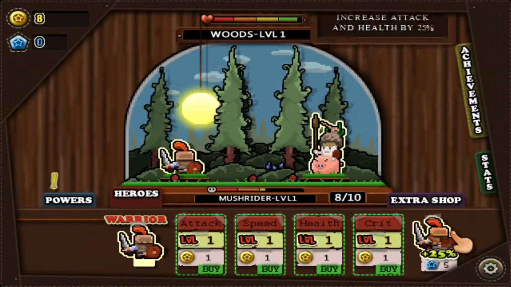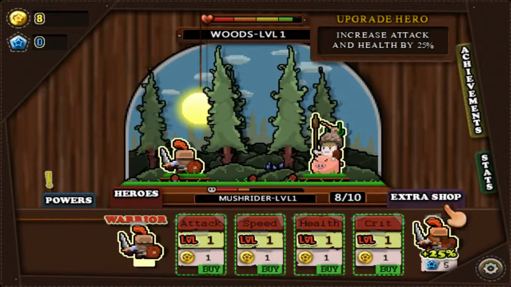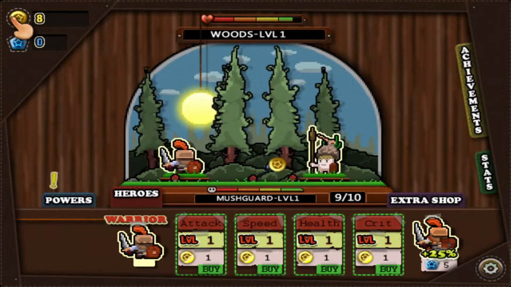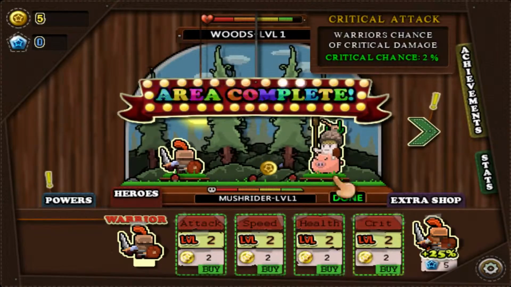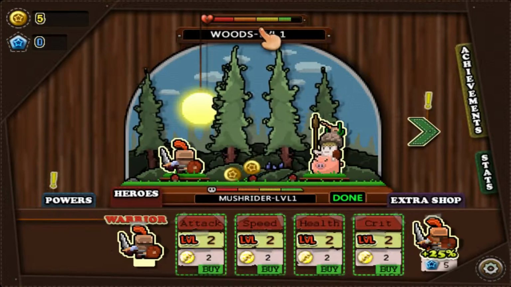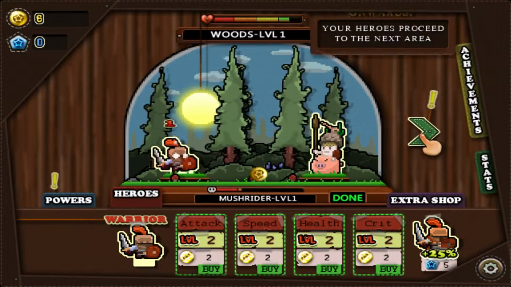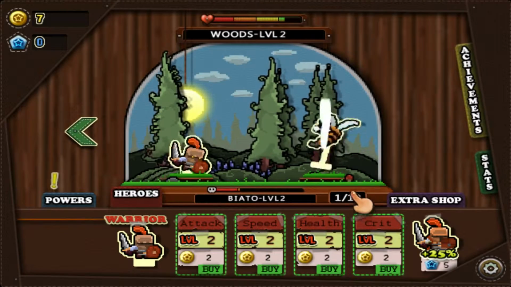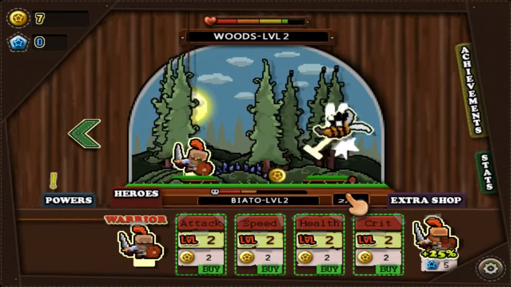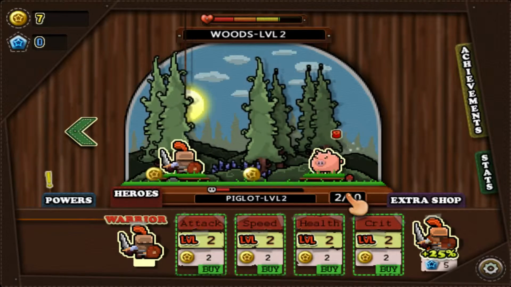There are different heroes you can get and different upgrades you can buy. We now have 8 gold, so we can buy upgrades to attack, speed, health, and critical. Once you clear an area, you can move to a new area. You clear it once you defeat a certain number of enemies, which is indicated at the bottom area here. So that's the main part.